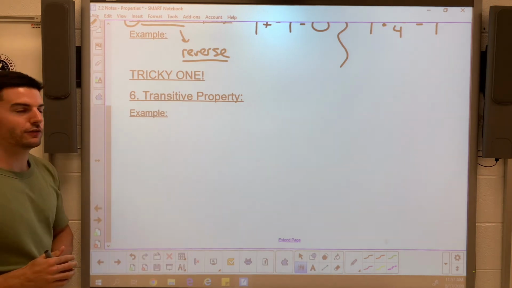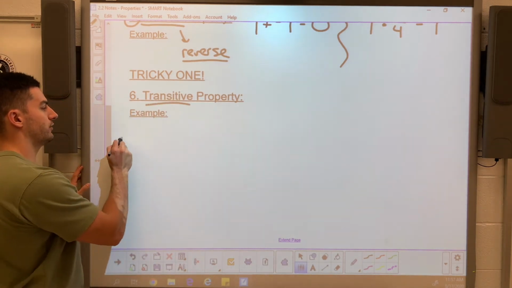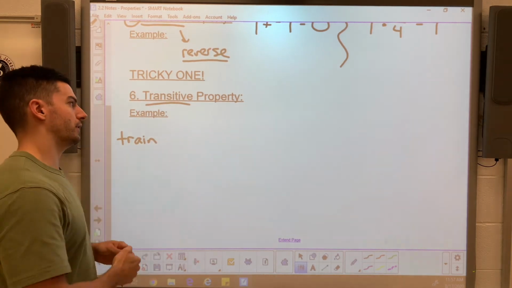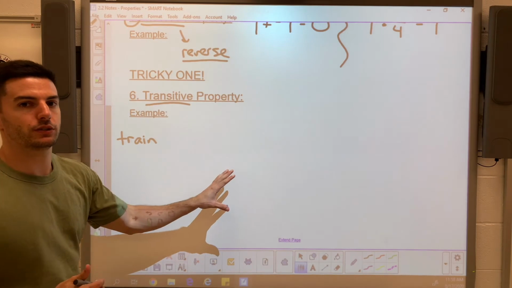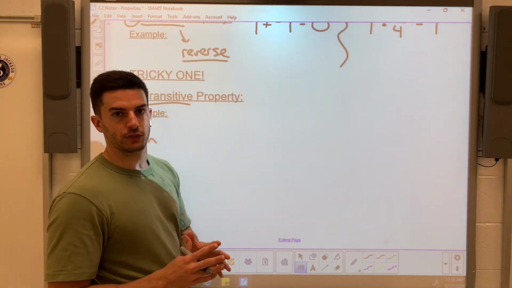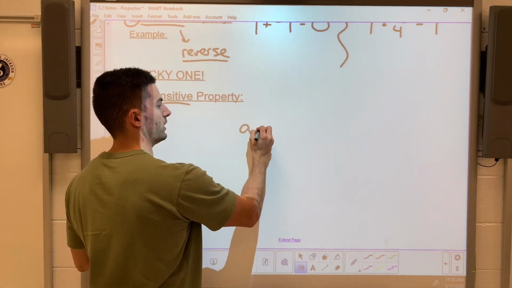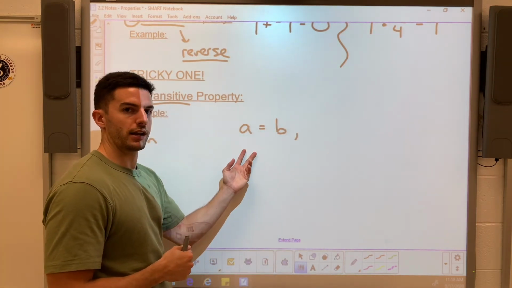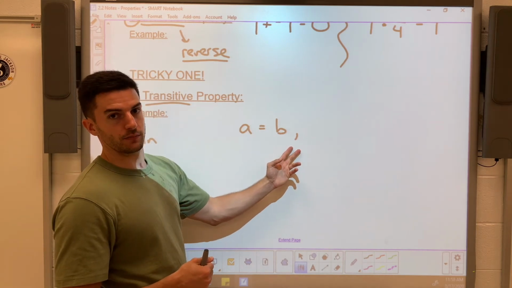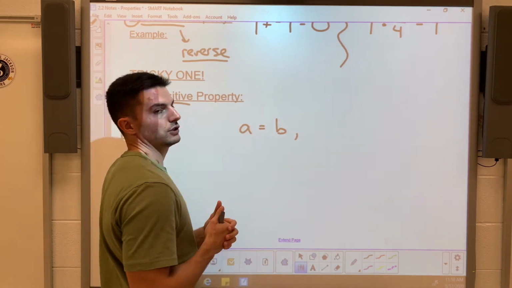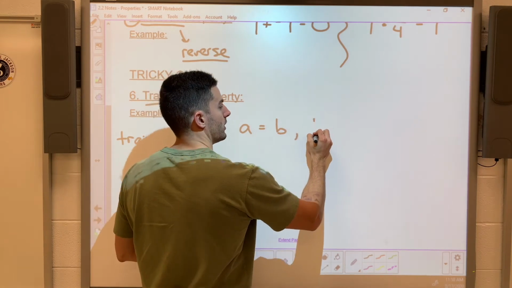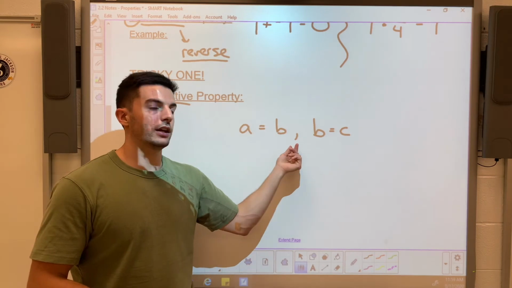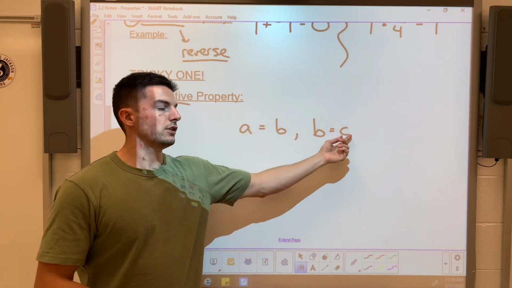Transitive property. The transitive property, I see transitive, and the first thing I think of is the word train. It's like a train of things happening, and so that's what's going to happen here. So explaining what transitive property is, I'm going to have 3 statements, and they're going to be related to each other. Look, my first statement is A equals B. So I just have one thing, and that equals some second thing. Again, they're unknown, but that's just going to be the definition for now. And then my second statement says, B equals C. So what this is saying is that same second thing from here equals a third thing.